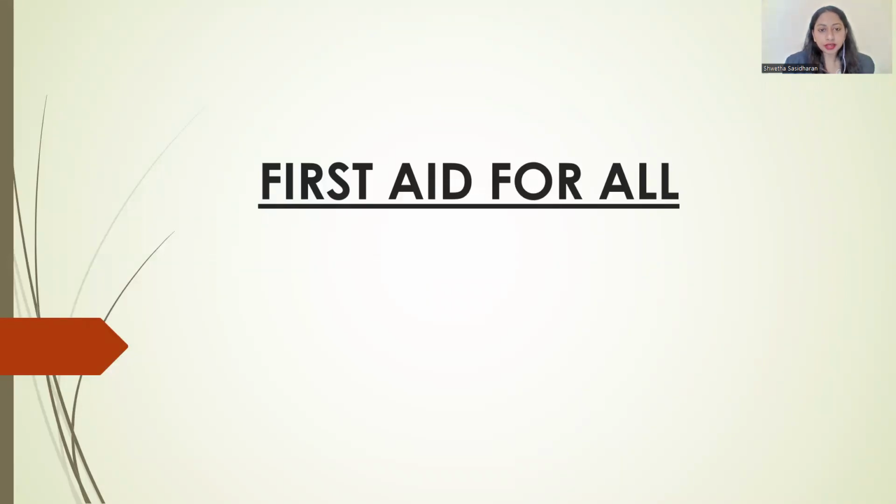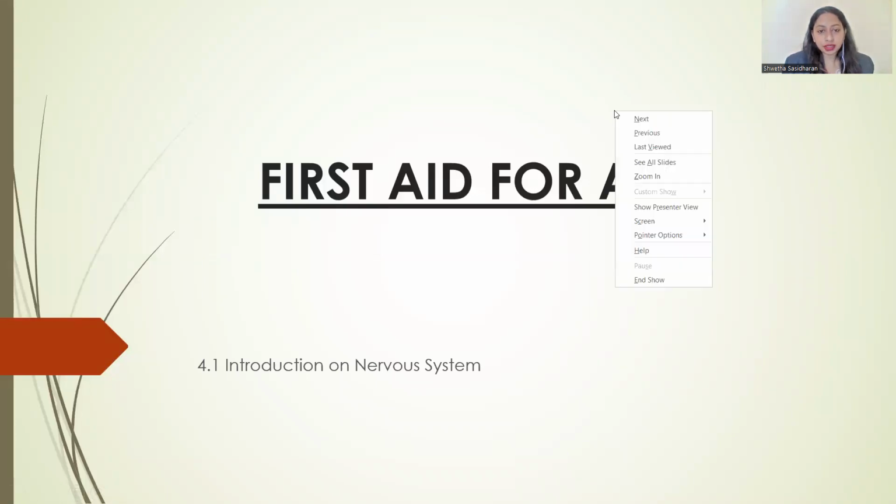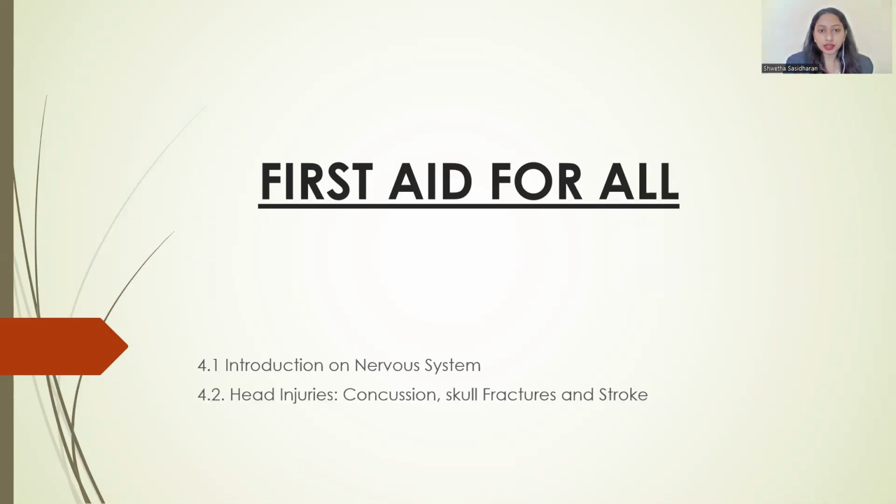In this session, we will be trying to cover Unit 4.1 and 4.2. In this, we will tell you about the specification of the nervous system. That is the introduction which we need most, because you should know, when you are dealing with any case, what the normal biology or anatomy behind it is. So we will take the nervous system and give a brief introduction to all the important structures in it. Next we will move into head injuries, concussion, head fractures, skull fractures, or stroke. All these emergency situations we will try to cover in this session.